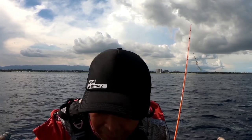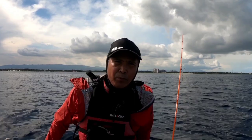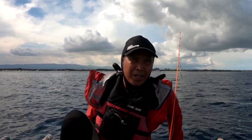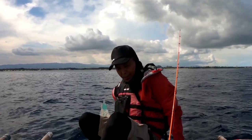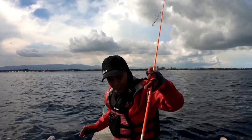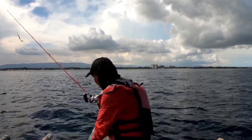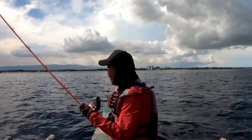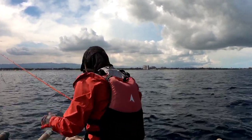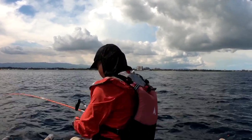We are at 170 meters deep of water. Lord, thank you, Lord. First drop.